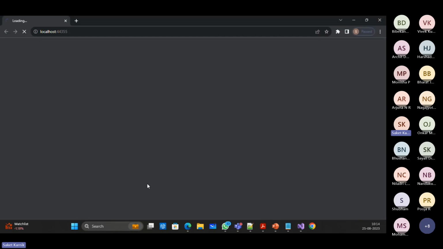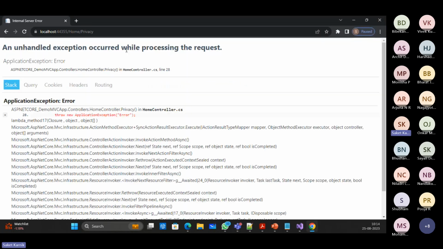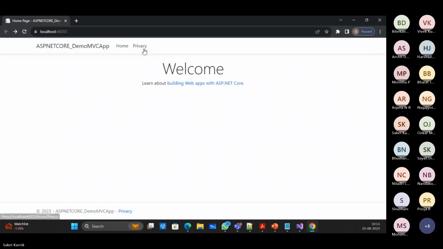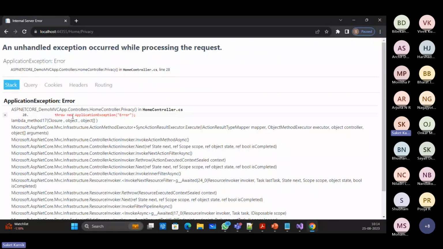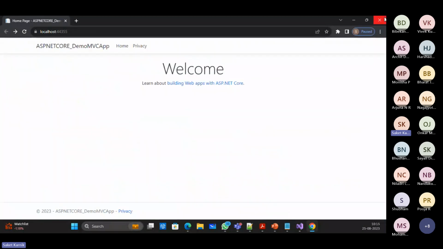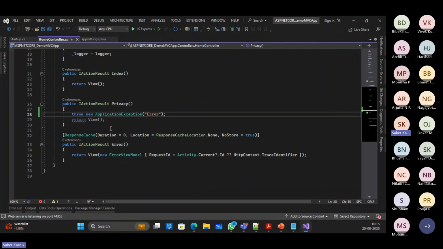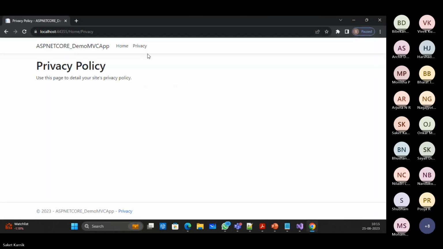There will be no difference over here. This will just work as usual. Now this is failing because we actually made it fail. Yes, that's an expected behavior. Maybe what we can do is go back to the home controller and comment this line so that we don't have any error.